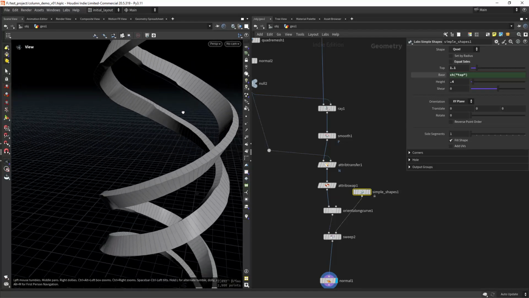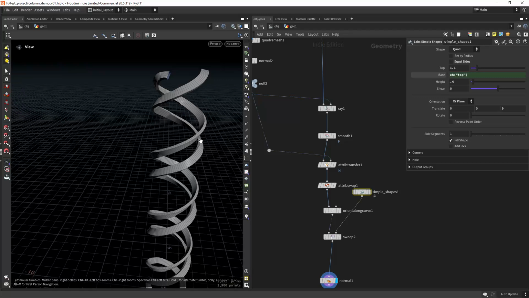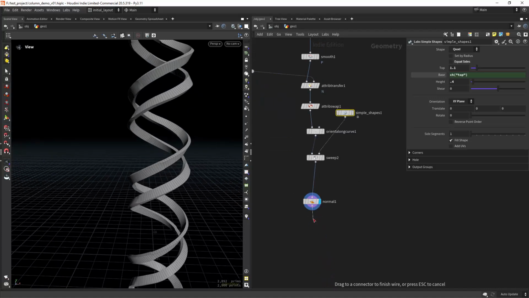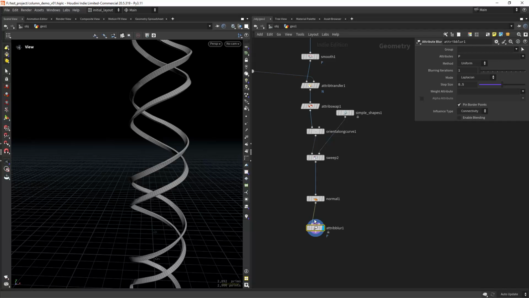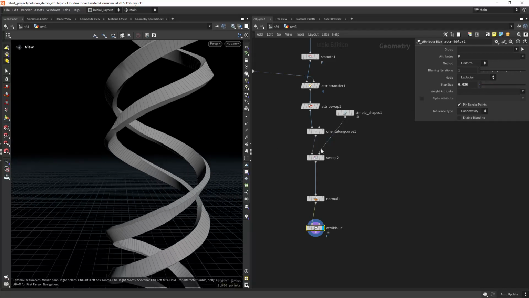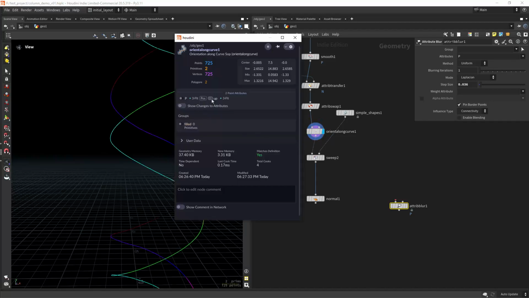although we have some issues. But maybe we can just attribute blur. Let me see, not attribute blur in here, but let's see, up.